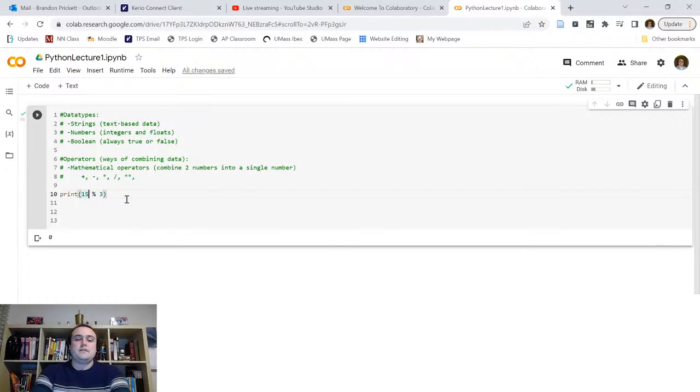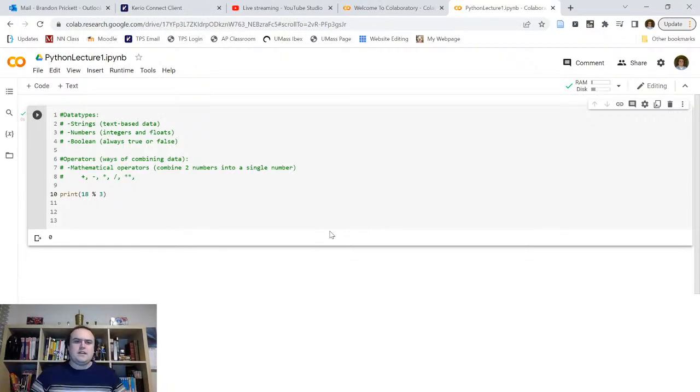You're good. 16 modulo 3 is 1 because 3 times 5 is 15, and then you got to go one more to get up to 16. So you get the 1. 17 is going to give you 2, but then 18 is going to give you 0 again because 3 times 6 is 18. So 18 divided by 3 is 6 with a remainder of 0.